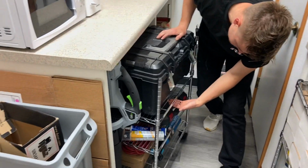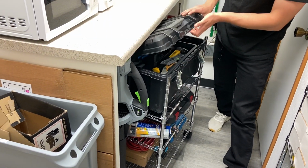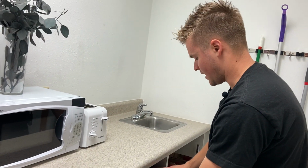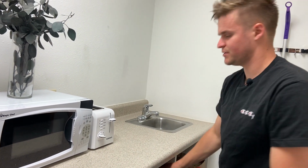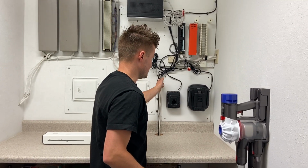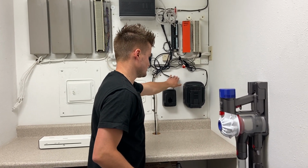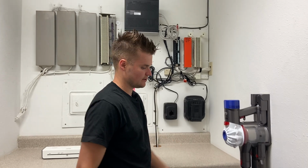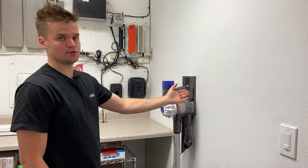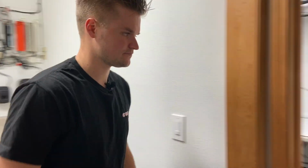I have a mechanics tool set and drills and other tools in here. This is really nice to have if you have an office space or any space, because we can build or repair anything. For instance, I have battery chargers, and I just built this piece of wood, painted it, and mounted it here. So it's a cool mounting plate. And for instance, we need to mount this vacuum, so we have the tools for that and supplies.